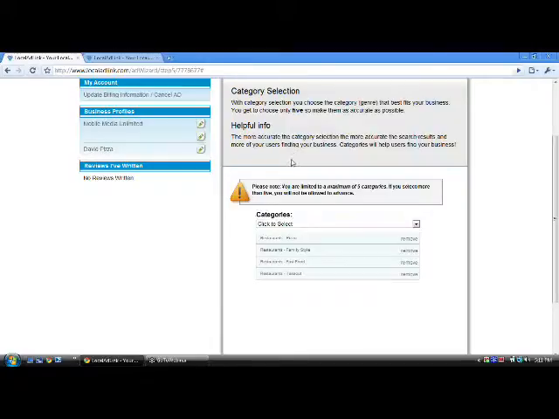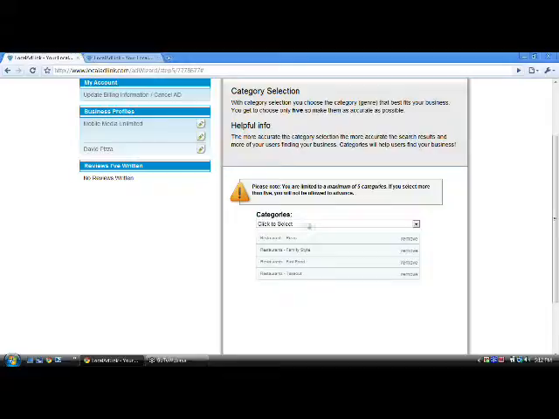I'll do takeouts because if we use the same category selection as Google and Yahoo, people have come back to us and said, well, can we add additional categories? No, you can't. Because if we had categories that Google and Yahoo don't have, we're not going to match up and we're not going to get placement. So we're doing this specifically.